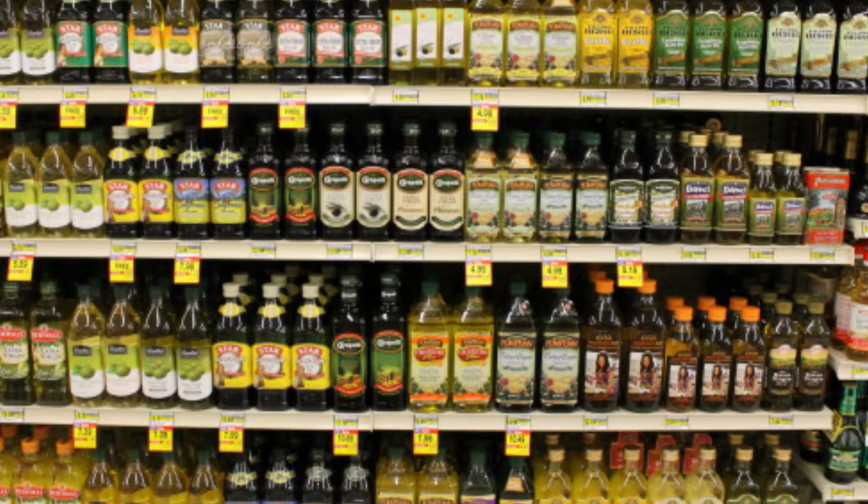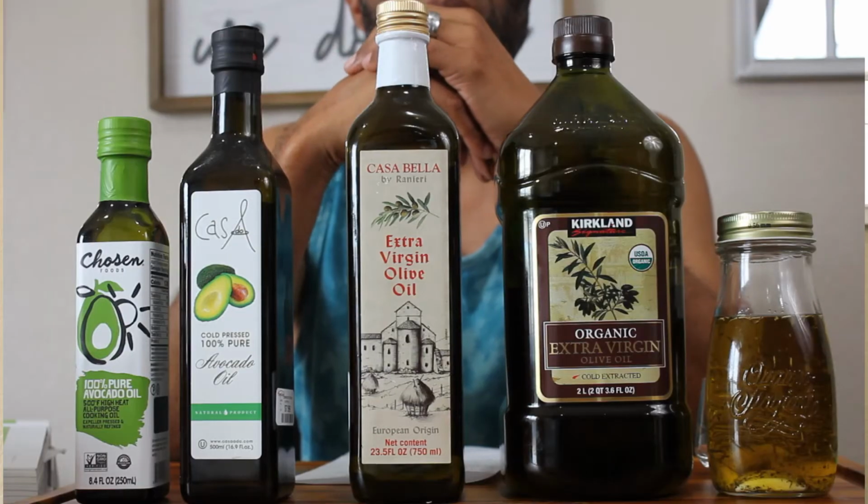The second thing we're going to talk about is types of olive oils. Now, that can be confusing, because there's so many out there. There used to be just olive oil, virgin olive oil, extra virgin olive oil, and then all of a sudden there's all types of olive oils. Now, not all of the olive oils are good when it comes to processing, okay? Just because you see it on the shelf doesn't exactly mean it's a good olive oil. Pretty much olive oil comes down to your preference of taste, and we'll talk about that too.